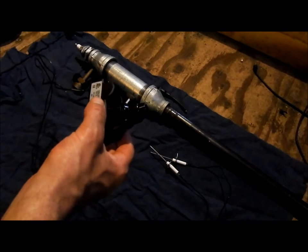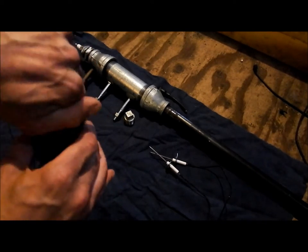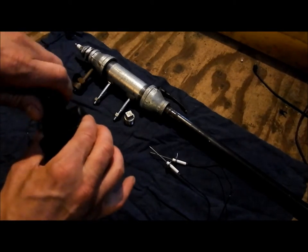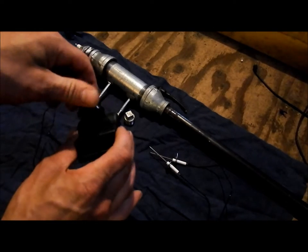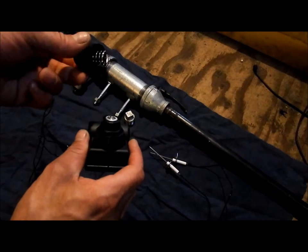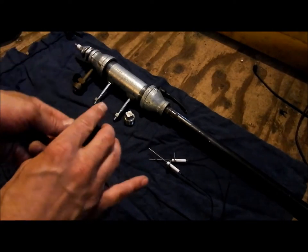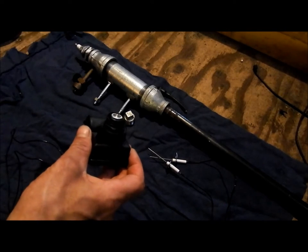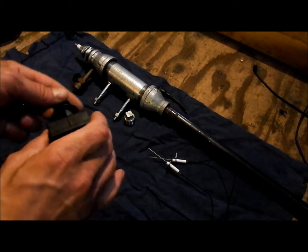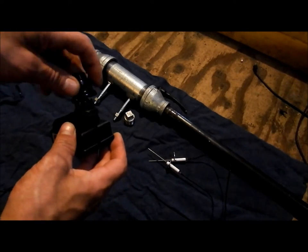Confusing more than anything, so I gave it up and just started putting it together. And I figured it out. So anyway, just to make it simple for you guys, so you don't have to go around and reteach yourself all this stupid bullshit that really was not necessary. This comes off. There's a little metal spring with a contact, and your battery actually goes inside here, which I would not have known because the instructions didn't even tell me that. So if you don't know, that's how you replace your battery for your barbecue igniter.